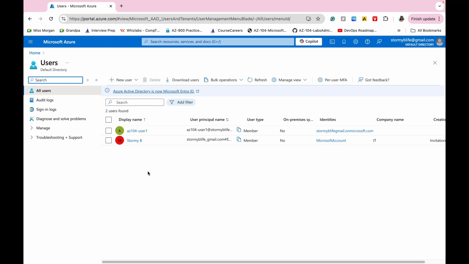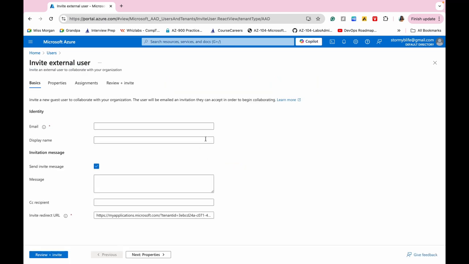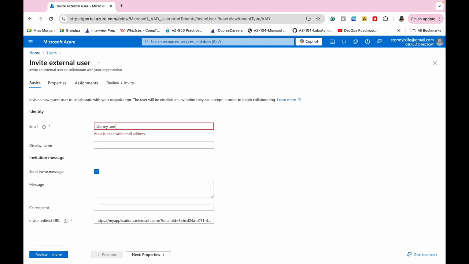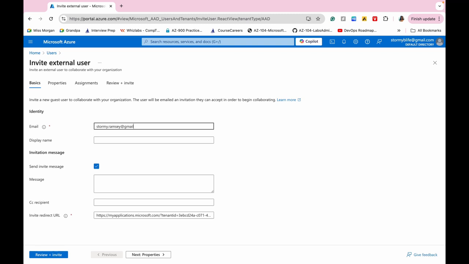The next thing we want to do is go to new user, because now we're going to invite an external user. So let's go to new user, click invite external user, and we'll need an email address. Make sure that you don't use the email address that's the login for your Azure account, because most likely it won't create another user if you're the admin user who created this account, or the account holder for the Azure subscription. So if you have a second email, then try to use that.